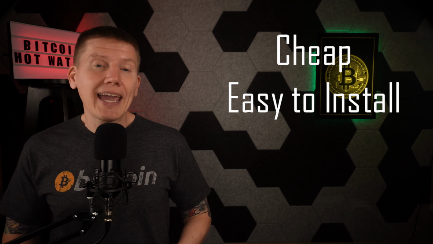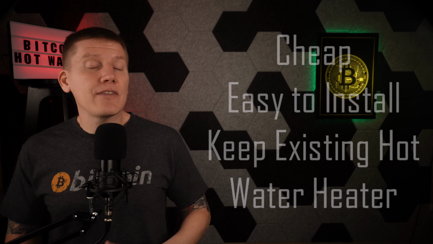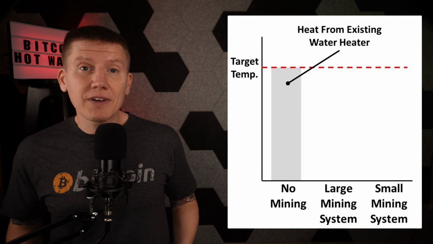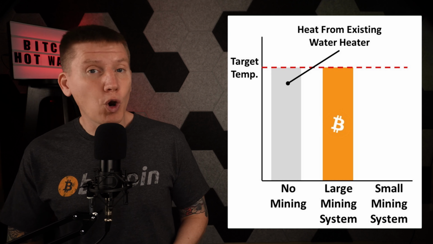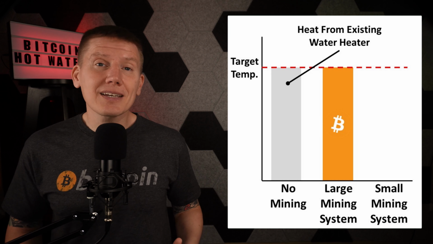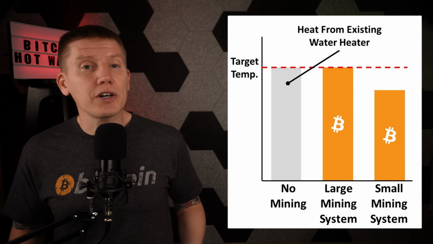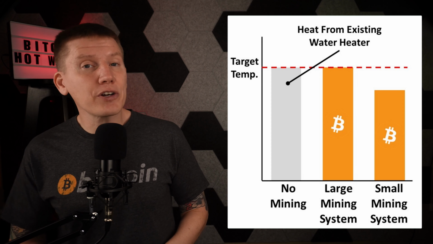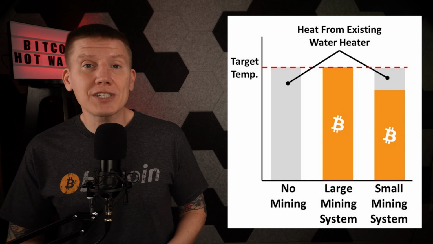Now, what's really nice about this setup is it's fairly cheap and easy to install, and it does not require you to change your existing hot water heater. If your mining system is large enough, this can provide a continuous stream of hot water for your home. But even if your mining setup is on the smaller side, you'll still be able to preheat your water, meaning the existing hot water heater is using less energy to bring your water up to the final temperature.